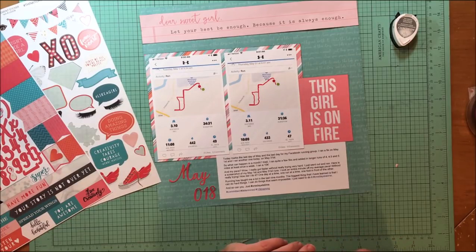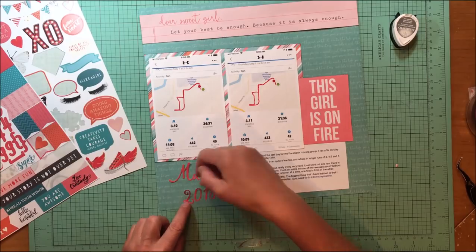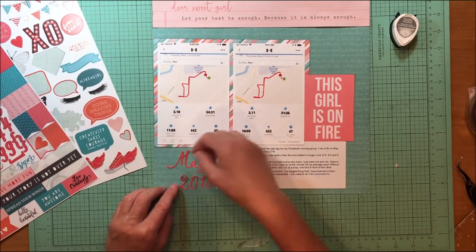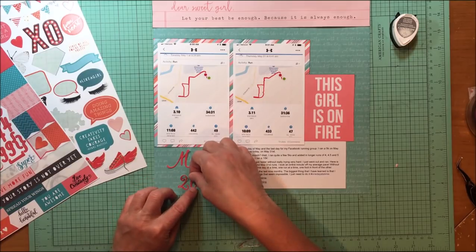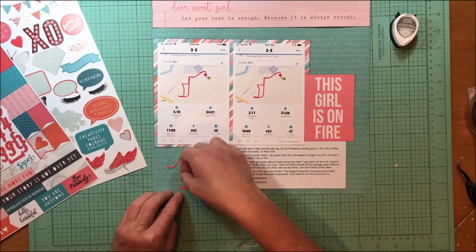I try to use those tennis shoes on here. I still have them, and I have a Bible journaling layout in my head that I really need to get done. I'm actually doing the voiceover on the 4th of July. You won't see this for much, much longer.